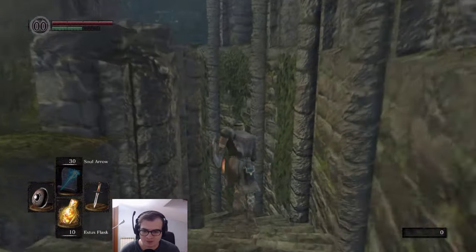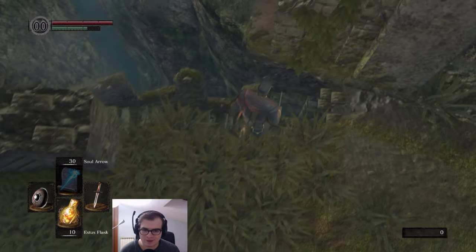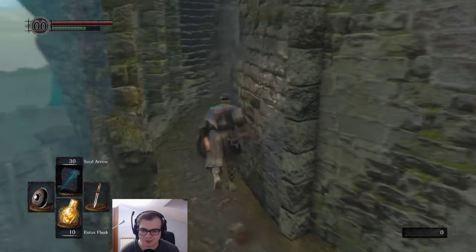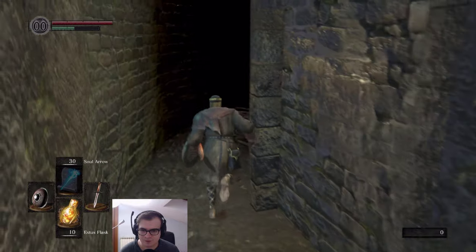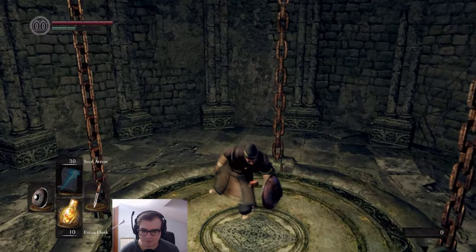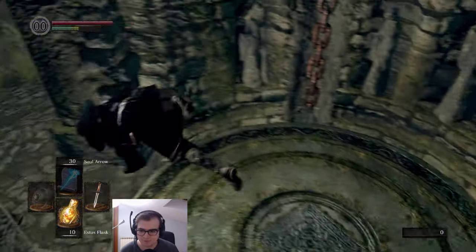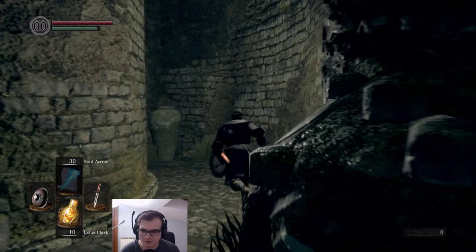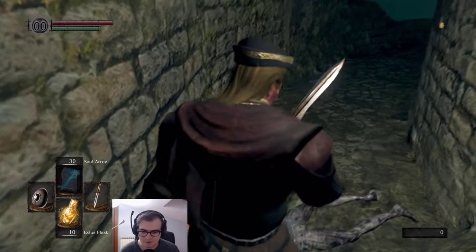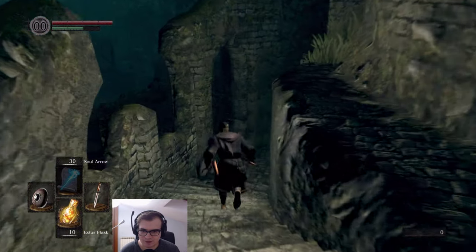So after that, I'm just gonna go down here. And since I have the homeward bones that we picked up and the master key, I can open some doors that otherwise wouldn't be able to be opened. I'm gonna send this back up. All right, so in the corner right here, there is a soul right there. And then after that, we go down the staircase.